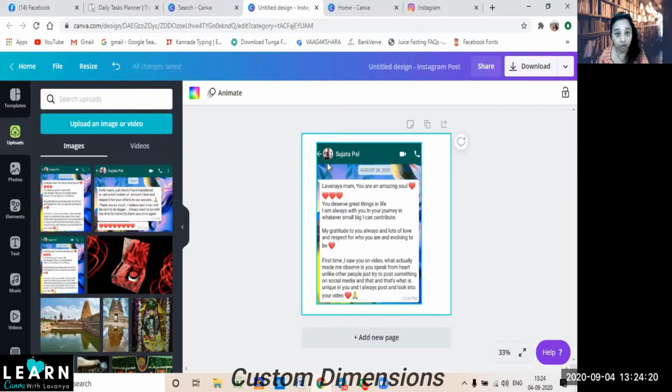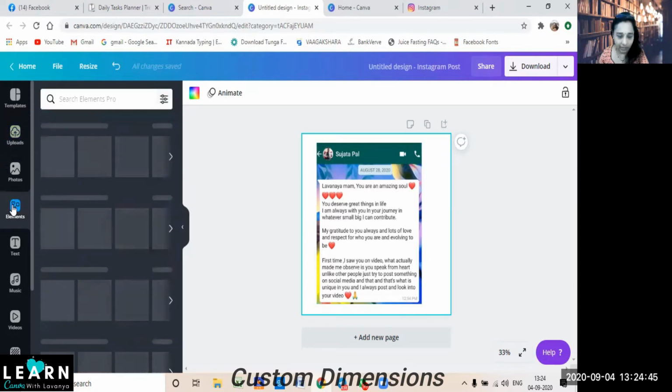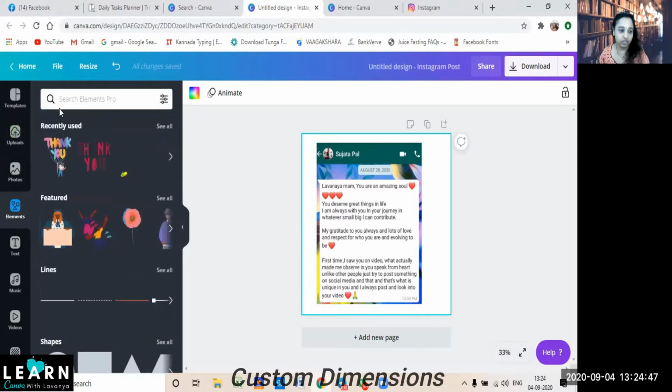Some of you guys also don't want to show your client or consumer names, customer names, and you actually go ahead and use your pencil or the pen feature on your mobile and do the scratching, which looks really unprofessional. But how you can do it is, if you want to mask the name here, just go into elements and go into shapes.